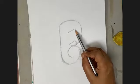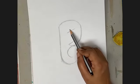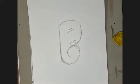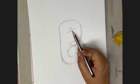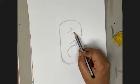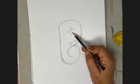This is a diagonal line. And on the upper side, I will be making a line. On the upper side, I will draw a line almost in the middle of it. And on the lower side, I will be keeping a little bigger space and draw a line. See, here the space is less. Here it is bigger than this.